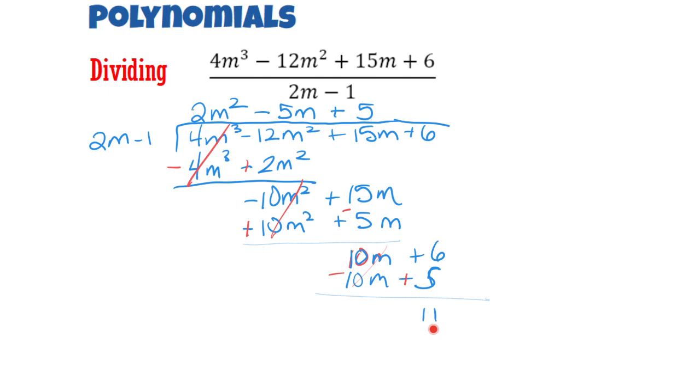So since I have a remainder of 11, what you could do, like in the 5th grade, probably, you would have written remainder 11 and called it good. But then you got smarter in the 6th grade, and we learned that really what you do is you take your remainder and you put it over your divisor. And since the 11 is positive, I write plus 11 over 2m minus 1. And then this is my answer.